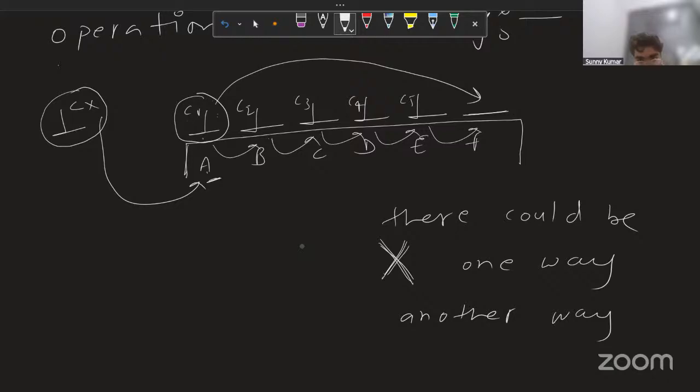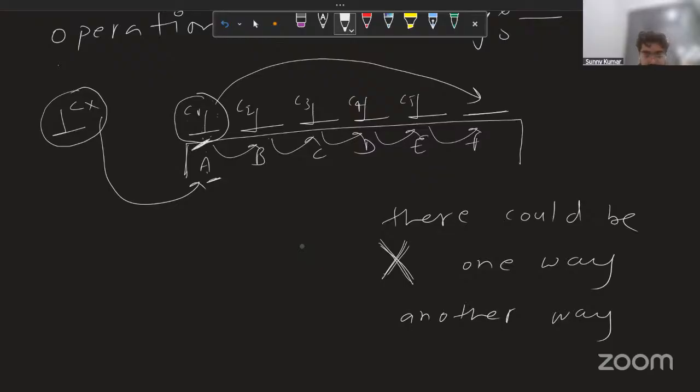So there is one way: you can pick the C1 laptop from index A and put it into the F index where the empty space is. But another way is to shift the laptops so that the first place is empty, and after that we can place the new one into it.